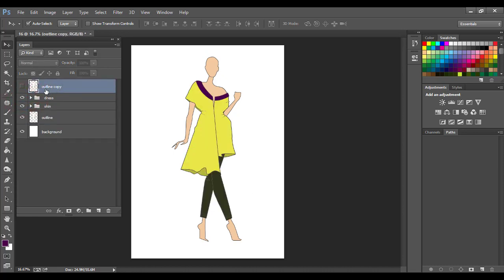In the starting of my video, I showed you that I made an outline copy of this layer, and right now I will show you why I created that layer. So I'm going to turn it back on so you can see what's going on. And as you can see, the outline copy is filled with white color, so it's blocking the colors that we already did in the skin and dress layers, as it's on top of all those layers.